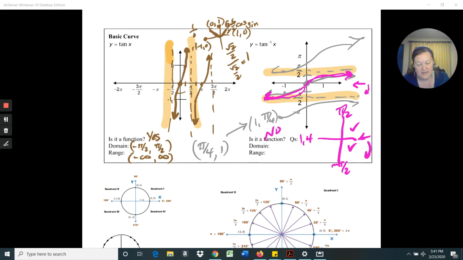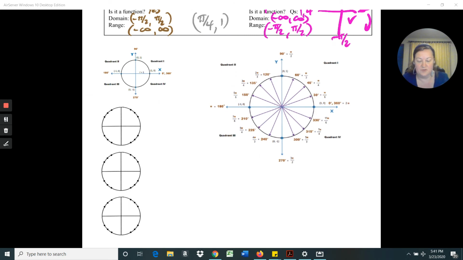So the domain just for that middle pink one is everything. And the range for that one is going to be from -pi/2 to pi/2. Because it doesn't reach there, it's just parentheses. All right, so that's the background information. You don't really need to worry too much about this, right? Because we have some shortcut methods to help us. So let's go do some shortcut methods.